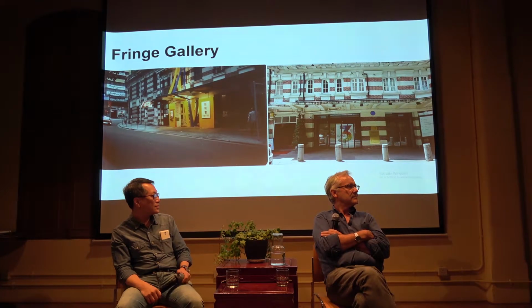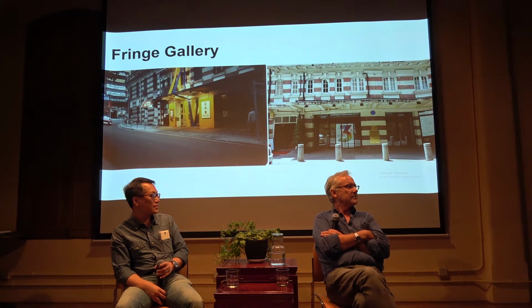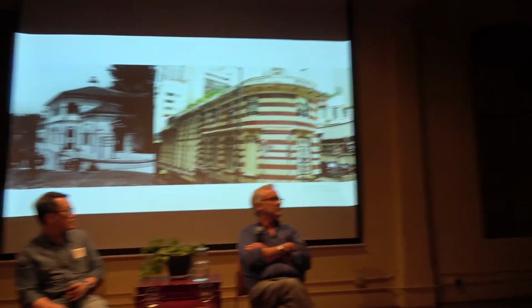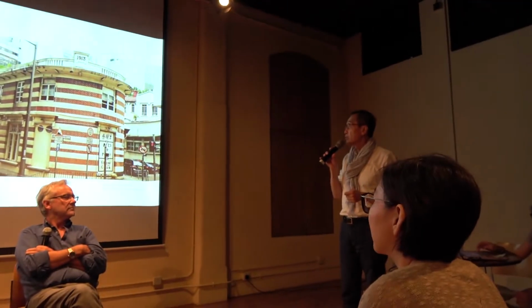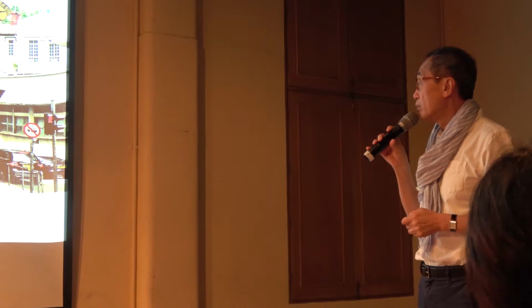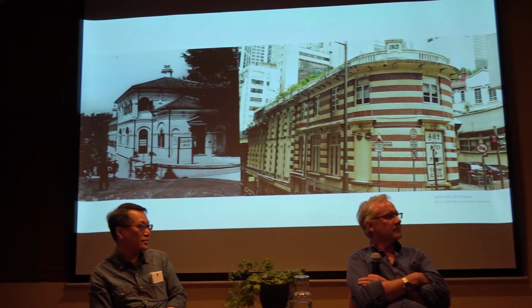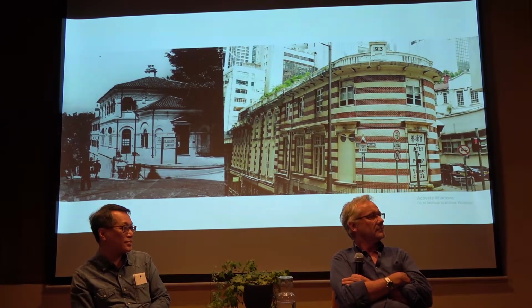So government actually tried to redevelop it. They were talking about tearing the building down to make way for a wider road. That's one option. The other option is to turn it into some kind of recreation area. And then, of course, the developers looked at the piece of land and thought, what can we do with it? Because it's narrow and rather hard to use. That's why it was saved, but not forever, because we're only leasing it on a five-year lease. Every moment we are threatened by a developer wanting to turn it into, they say, a better use of the building.